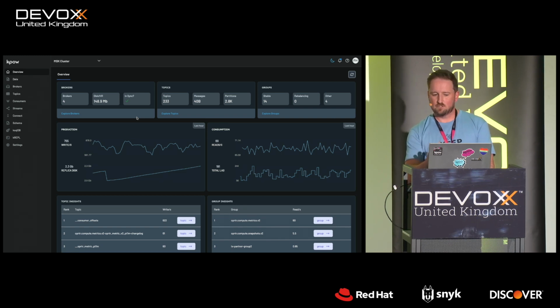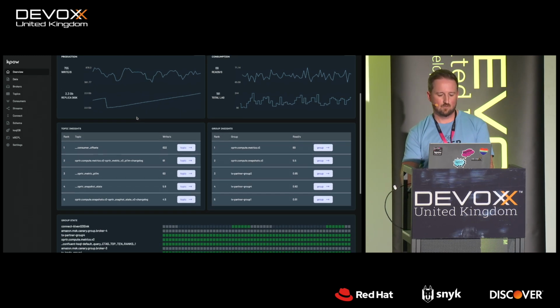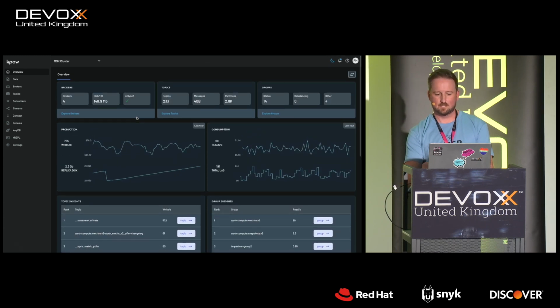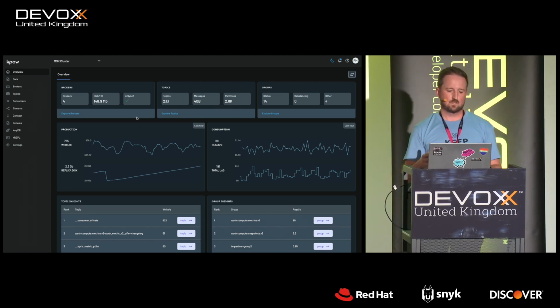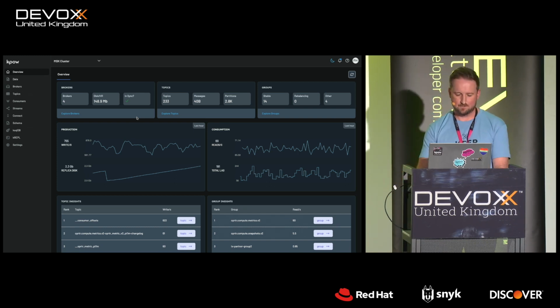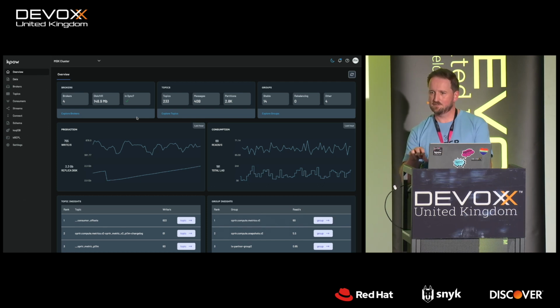When you first look at Kpow, you get an overview of what's happening in this particular Kafka cluster. This is really just a drop-in because everybody's workloads are different with Kafka. You as the engineer that's working with these clusters have an expectation of what's normal for you. So this overview page gives you something that you can look at that just highlights immediately that maybe something's going wrong for the day and that you should investigate that. And then from there, we have the capabilities to really dive down into the details.